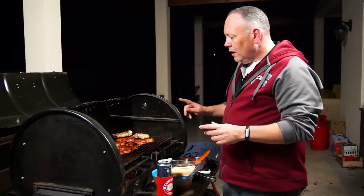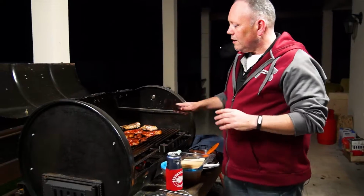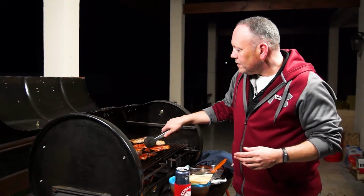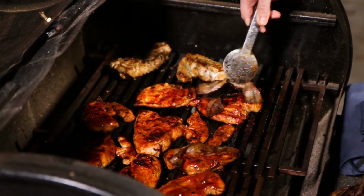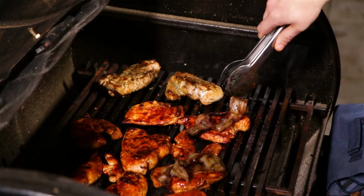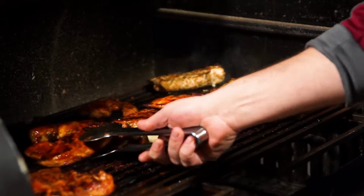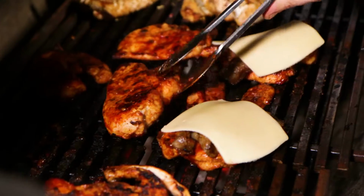That's always a priority. But we made a couple for sandwiches, and this is our chicken deluxe sandwich. It's kind of spicy. So we have a little bit of bacon that we added on the grill here to heat it up. We're going to throw a couple pieces of bacon on a few of the Lataga chicken breasts. We throw that on there, and then we're going to add a slice of cheese over the top of them, and that's going to melt right over the bacon onto the chicken.